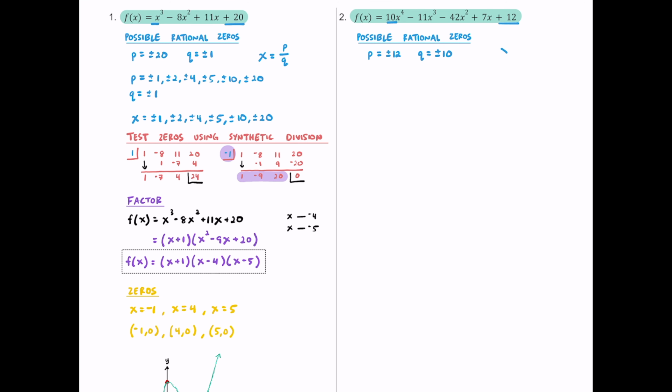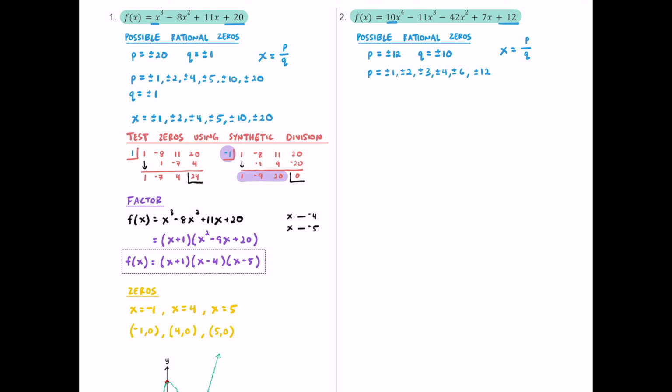So let's go ahead and see, the possible rational zeros x could equal are going to be the ratio of all the factors of p to q. At least that's going to create our list of possible ones, and then we're going to choose from there which ones to try. So let's write out all the factors of plus or minus 12 for p. So we have plus or minus 1, plus or minus 2, plus or minus 3, plus or minus 4, plus or minus 6, and plus or minus 12. So those are all the factors for p.